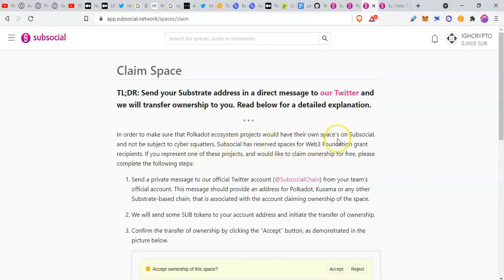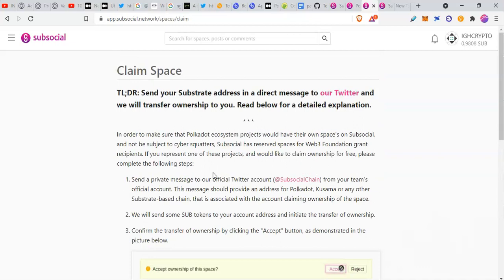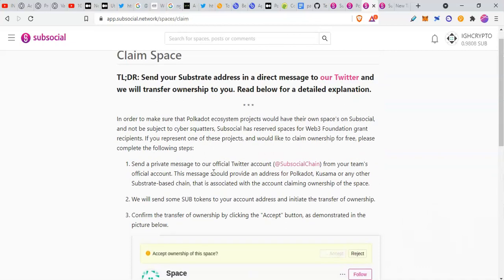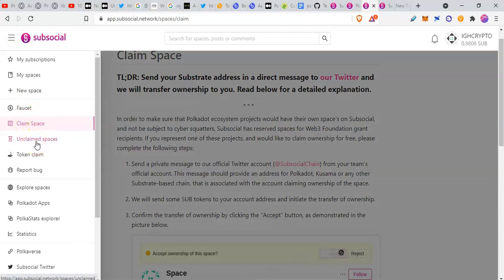Subsocial has reserved spaces for Web3 grants basically. If you would like to claim ownership of one, please complete the necessary steps. So if you are a Web3 grants project, you can easily claim your space. You can check for many unclaimed spaces.